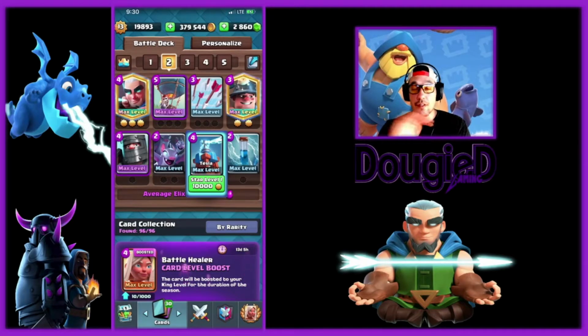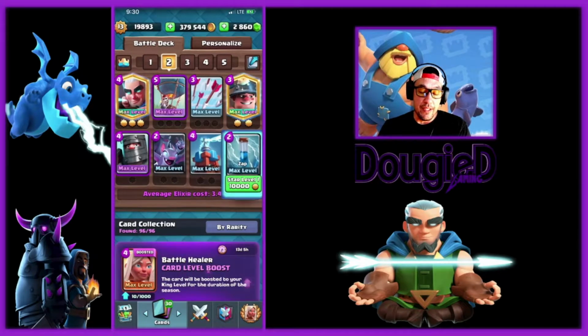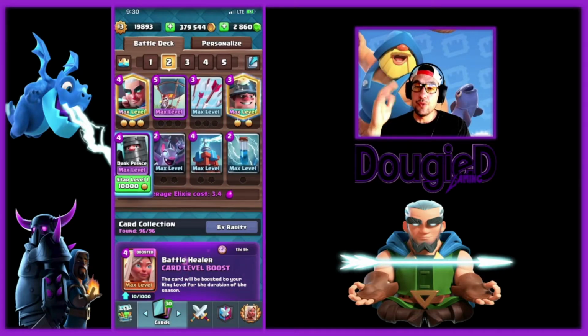The Furnace is one of the strongest buildings, no doubt. It's so annoying to face, but sometimes it doesn't work that well when it comes to facing a P.E.K.K.A. or something like that. The Tesla, however, as long as you can protect it, will do a lot of work for you. So this is a deck I want to go ahead and give a shot. You know, win or lose, we're going to keep rolling here. And yeah, we're going to jump into a battle.